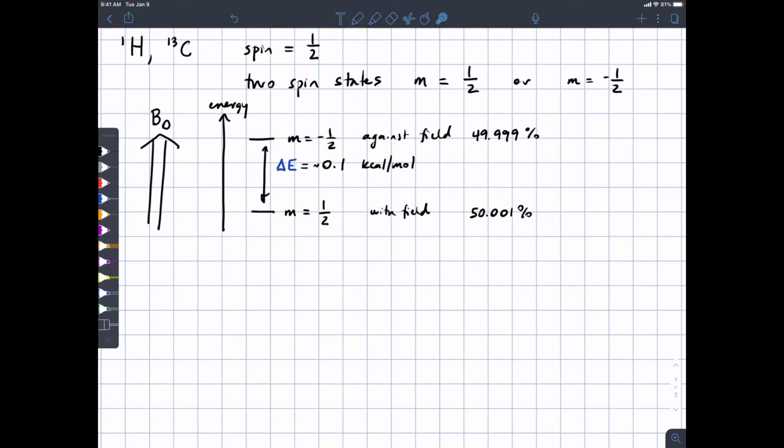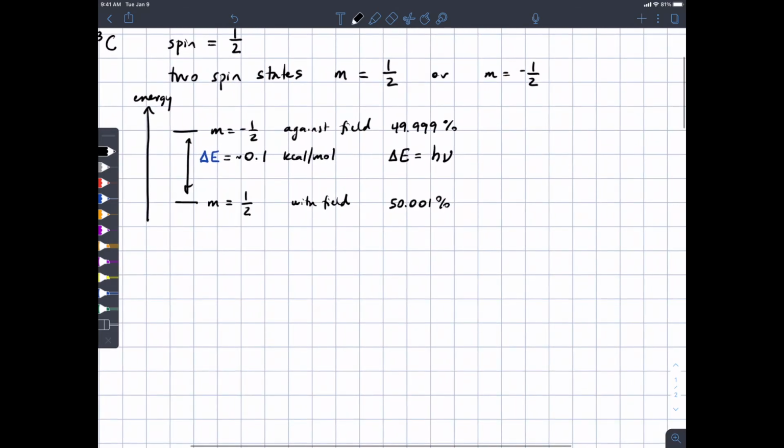And if you take that energy difference with the relationship with Planck's constant and frequency, what you conclude is that the frequency at which you can make a proton go from the 1/2 to the -1/2 spin state is in the range of 3 to maybe 9, depending on the magnetic field, times 10 to the 8 per second.